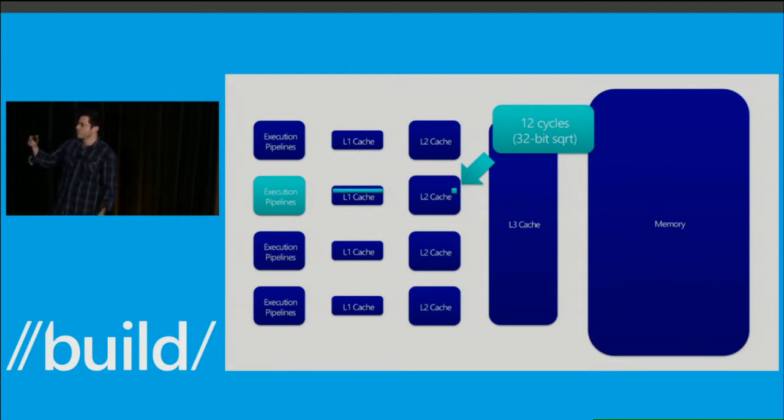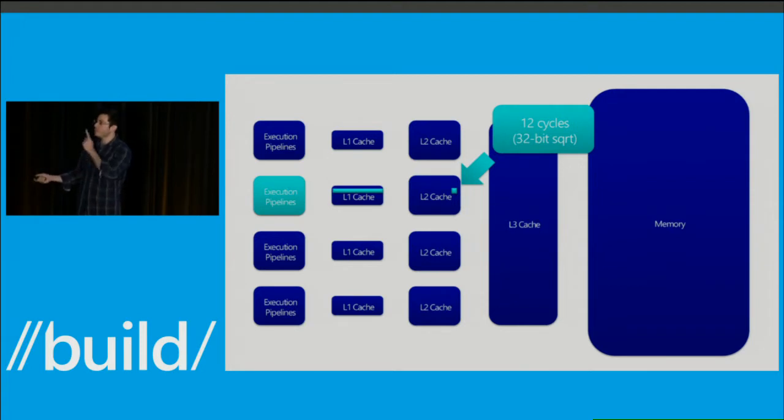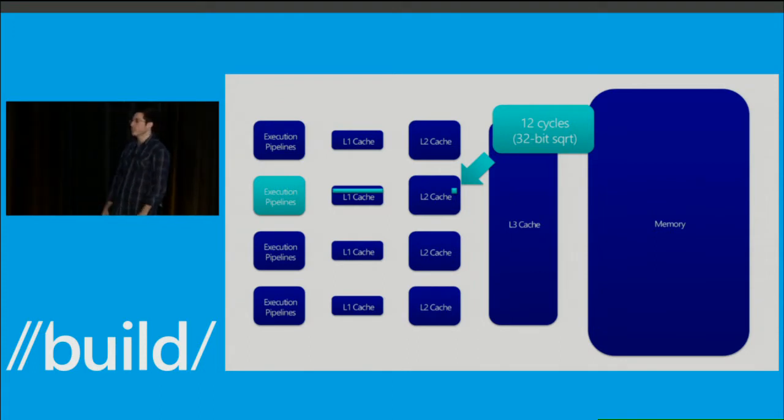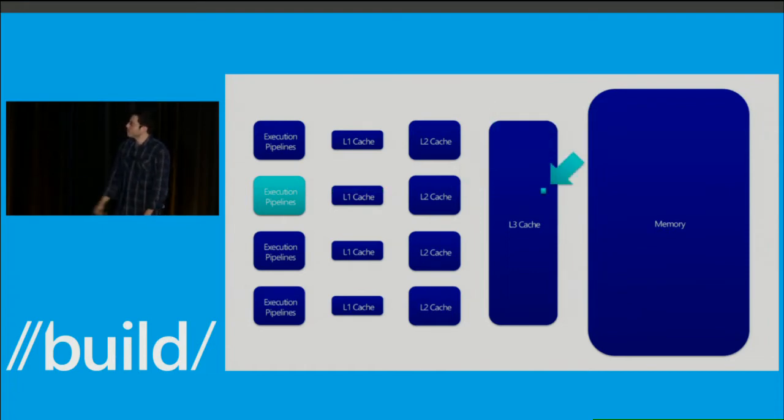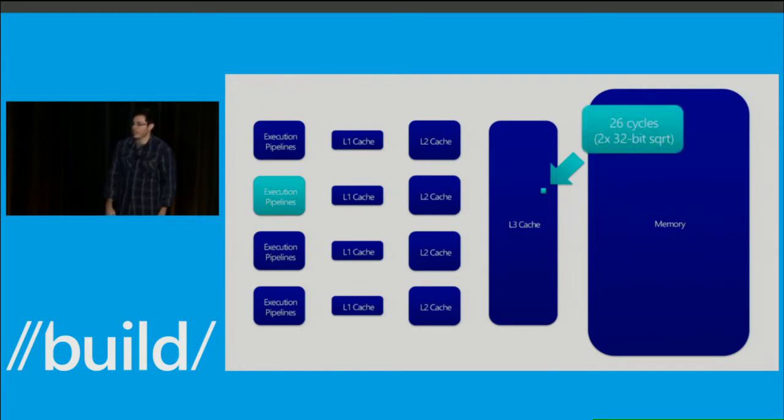And the important thing is once you've accessed something from the L2 cache, that data and the data near it on the same cache line are populated into the L1 cache. So the next time you access that data or somewhere near it, you don't have to pay the penalty of going to the L2 cache. You can just stick with the L1 cache. And that's why caches give the benefit that they do. Similarly, to access data in the L3 cache, it takes around 2 32-bit square root operations. You access your stuff in the L3 cache and it populates the other caches so you don't have to go to the L3 cache for your next piece of data.